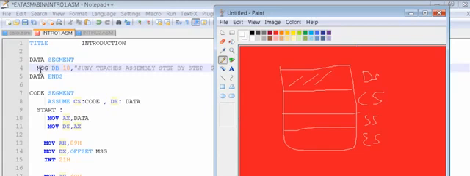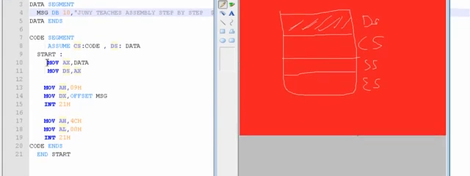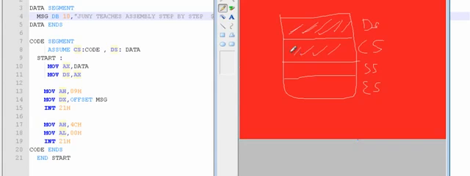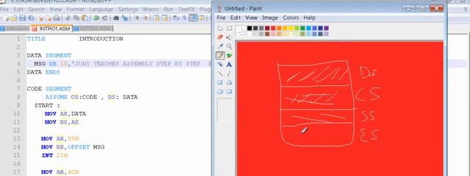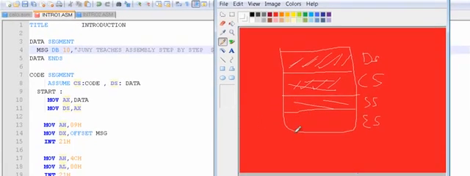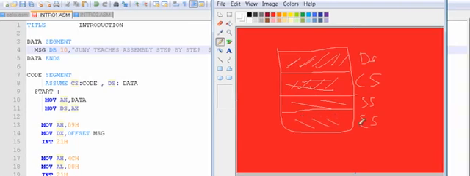Now you see here I have defined a message with the data byte. Because this is in a data segment, this will be in the segment DS, and whatever code I write will occupy this code segment. If I have something to be stored on the stack, which we'll see later on, we need the stack all the time, that will be put here. And other things we will use later on, that's up to the programmer's discretion, will be put in the extra segment. The extra segment can be used for multiple things, but the data segment will be used only for data, the code segment for the code, and the stack segment for the stack.